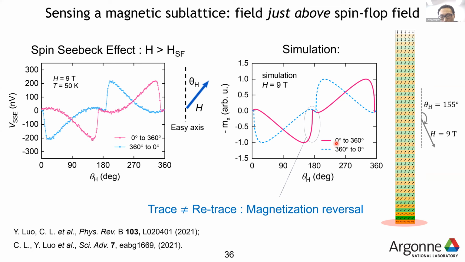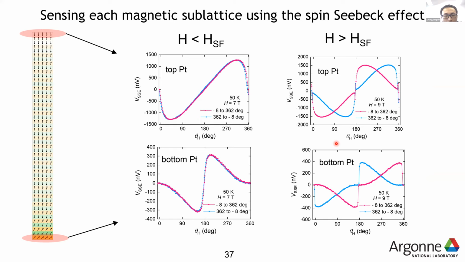As I mentioned earlier, in our device we can measure both the bottom and the top surface. And we found that indeed, these two surfaces have different behaviors. Shown in the top panel is the measurement at the top surface, while the bottom panel shows the measurement at the bottom surface. As you can see, the angular dependence of the spin current is quite different. For example, this maximum occurs at a field angle close to 180 degrees, while on the top surface, the maximum occurs at an angle close to 0 degrees.